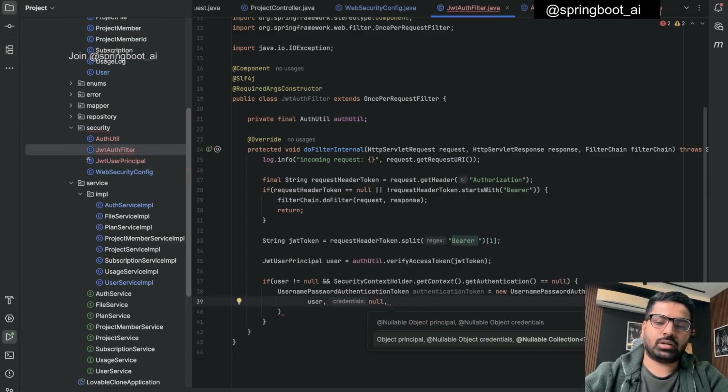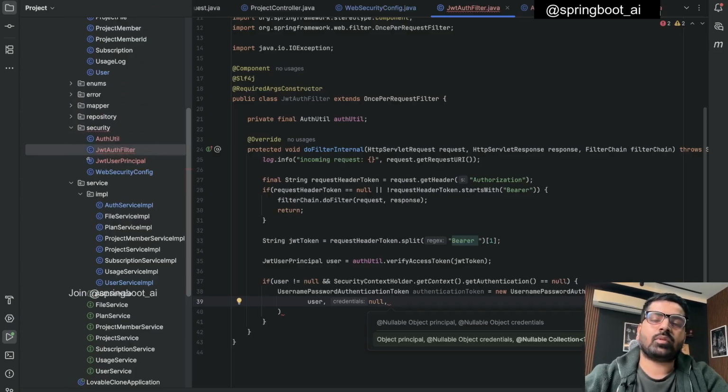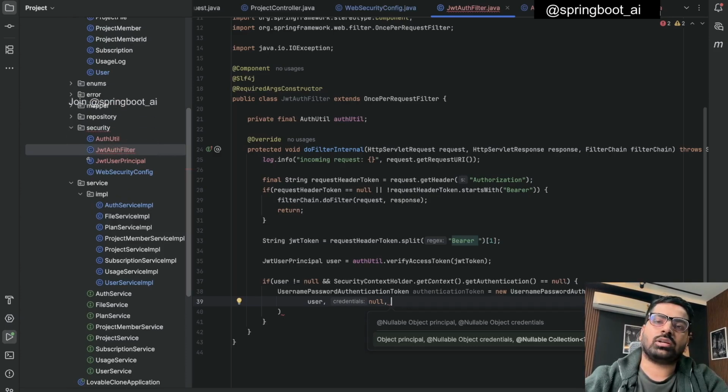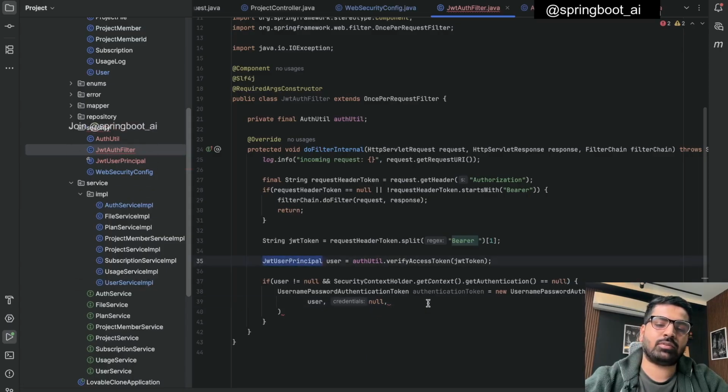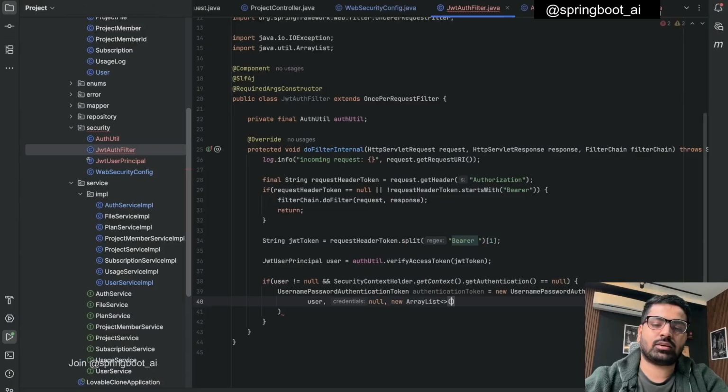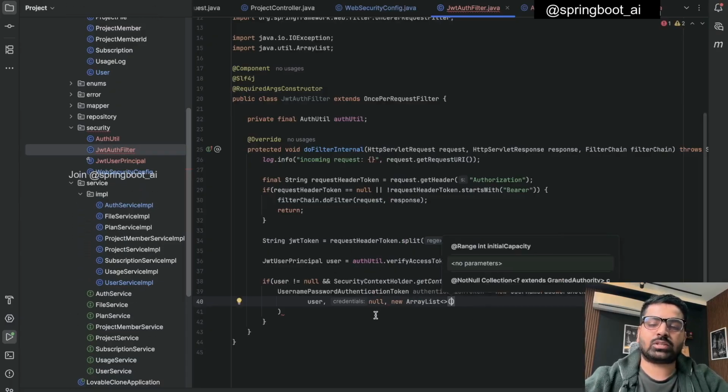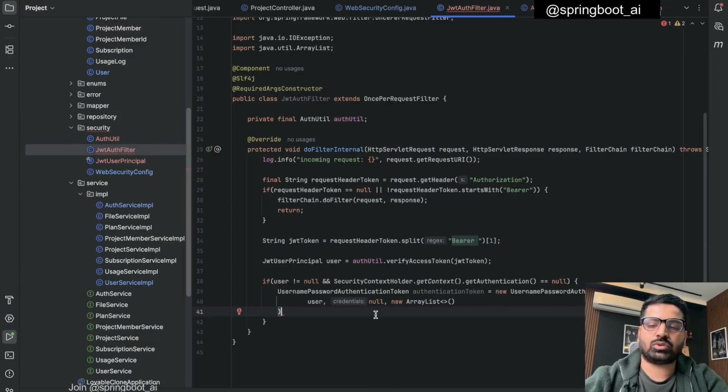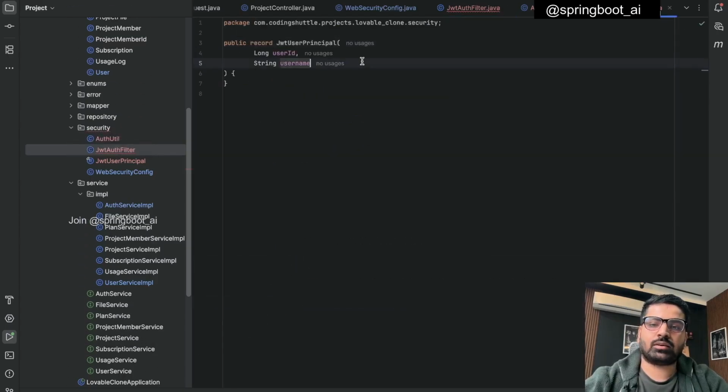And then for the authorities, I think we can either set the authorities as null, because these authorities are basically the granted authorities, right? These are going to be our roles. But since we don't store any roles here, and we don't have any support for roles at this user level, so either we can just do a new array list here, or maybe if you want to make this future proof, maybe in the future we want to have support for roles as well. So in that case, it makes more sense to provide our authentication token here.